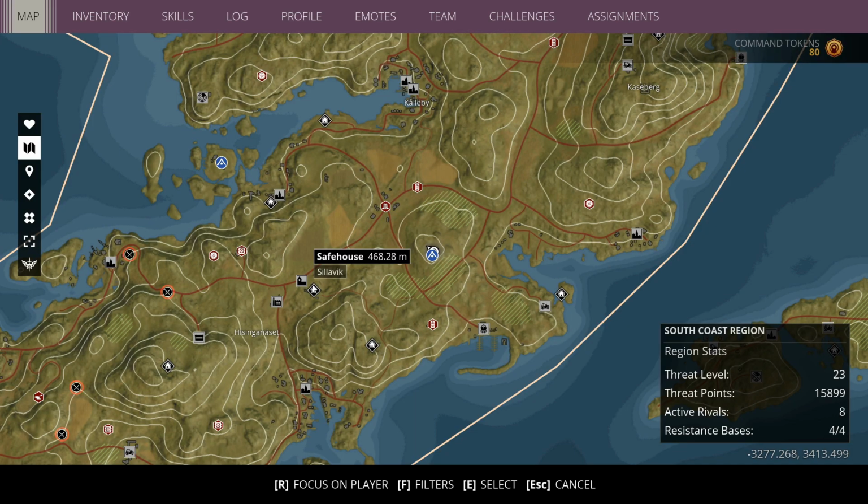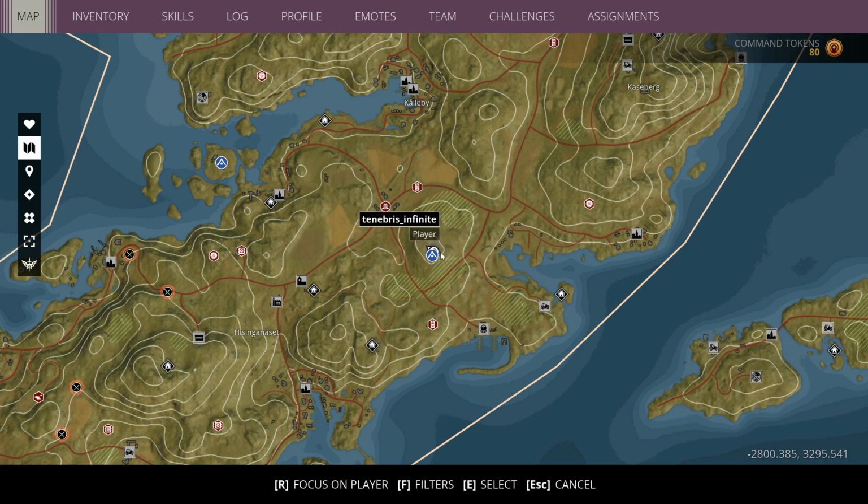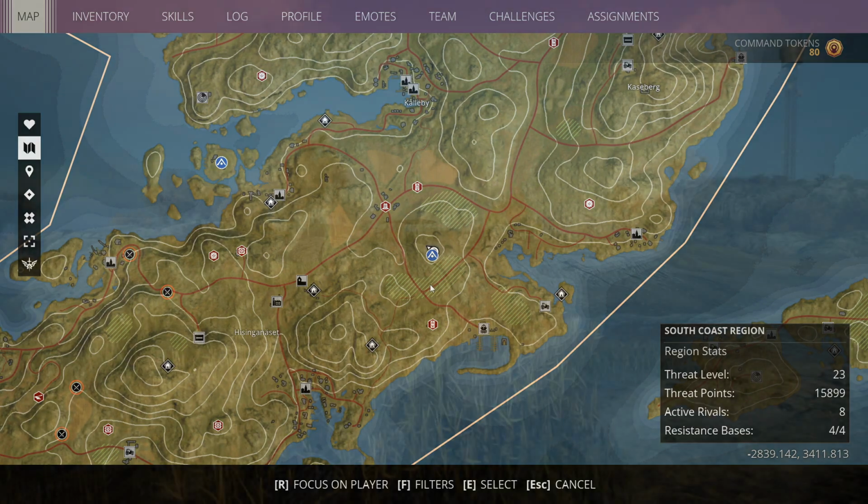You can get to Runny Park fastest from Sillavik just nearby, or the camp just outside of Sillavik, and it's just up on top of this hill here.